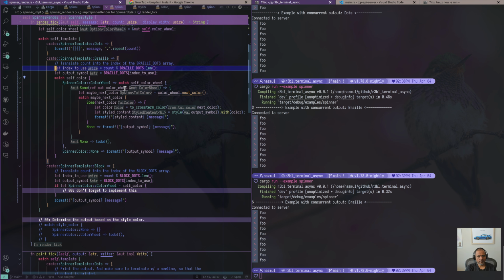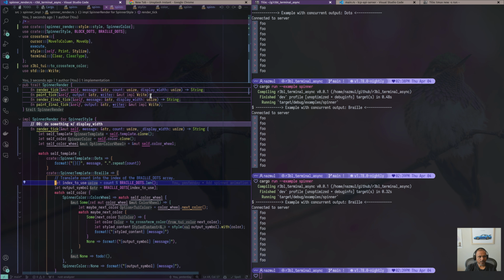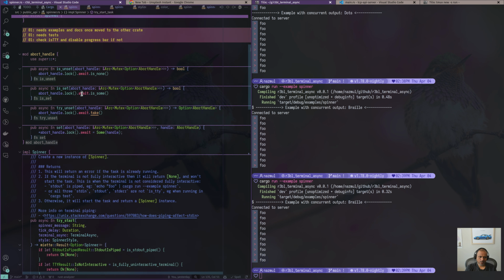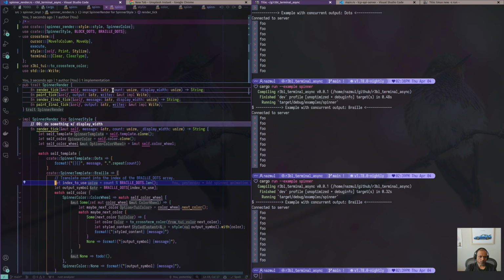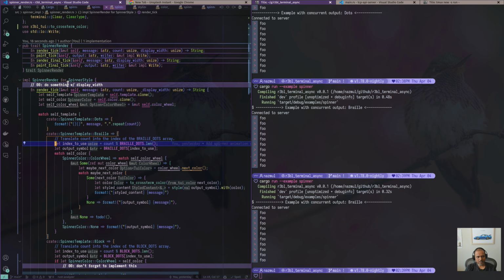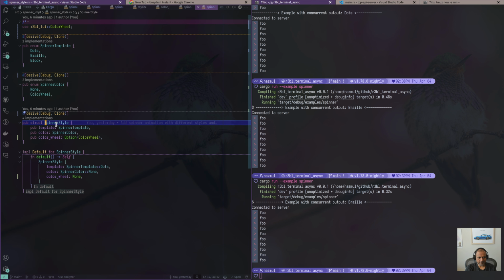Okay, so wow, that was painful. But I guess such is life sometimes. Let's see. So the problem was I had put the color wheel in the wrong place, and it wasn't being updated. It was supposed to be in spinner style. I messed up and I put it in some place where it doesn't belong. I put it in here, and that's not the right thing to do. This is the right thing to do.